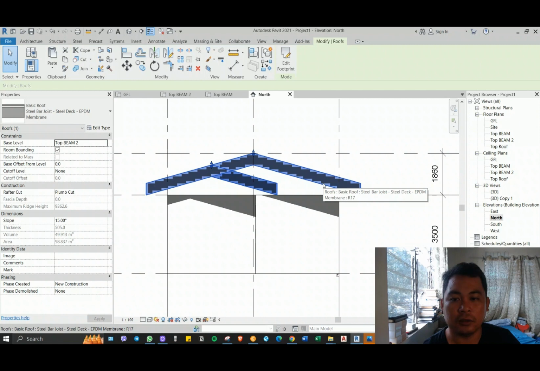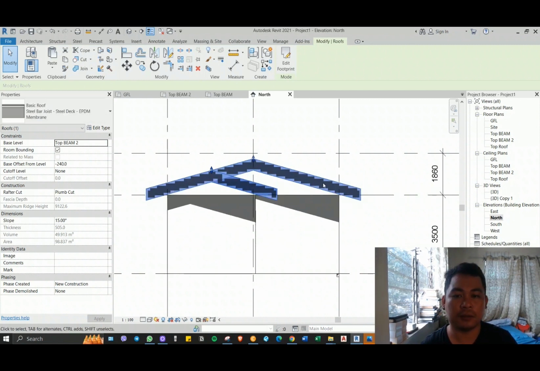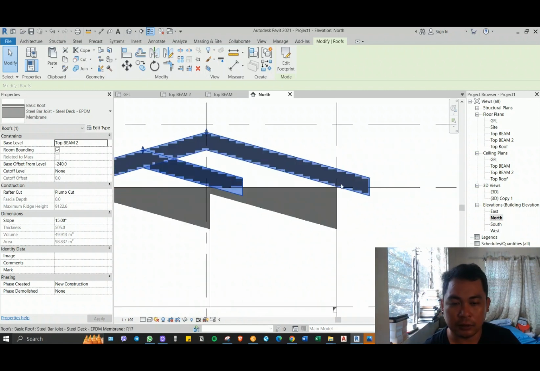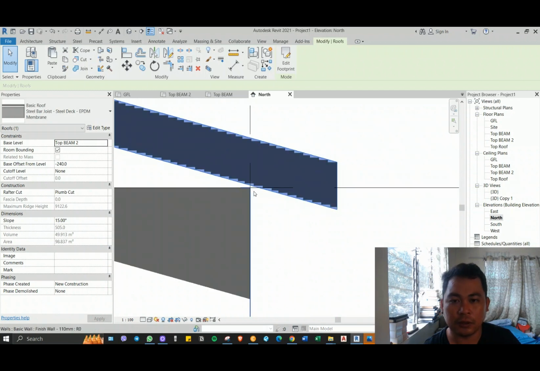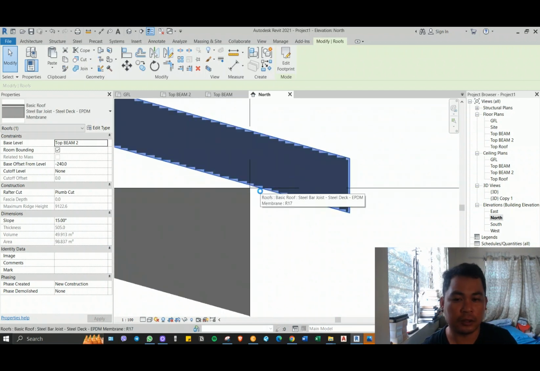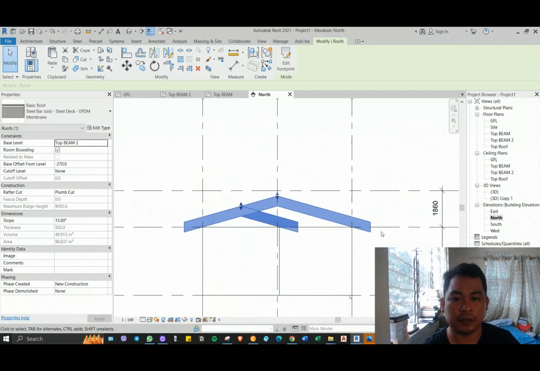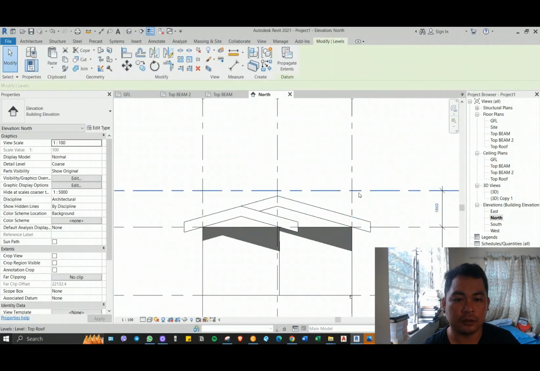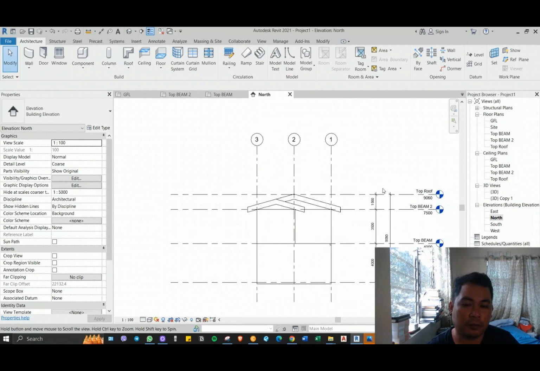I think pwede natin ito ibaba, kasi para itong sa ito. So, makikita natin connected yung dalawa. So, change natin yung top ng roof. So, ito yung top ng roof natin.